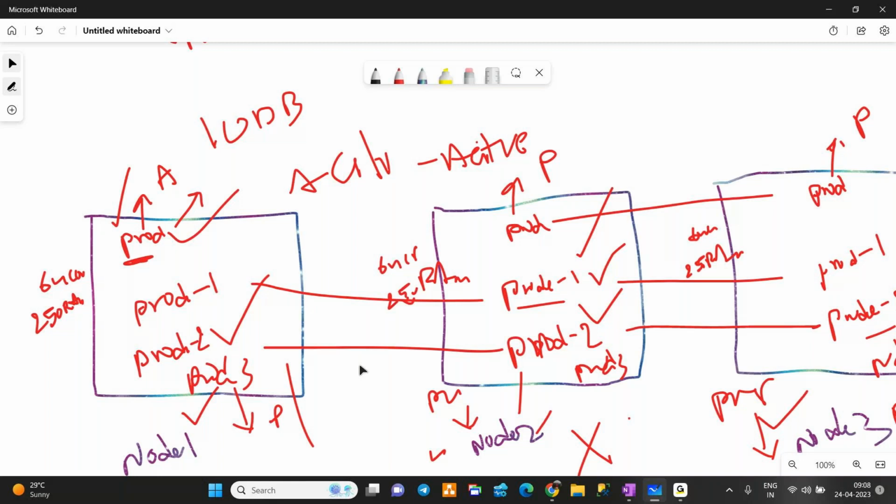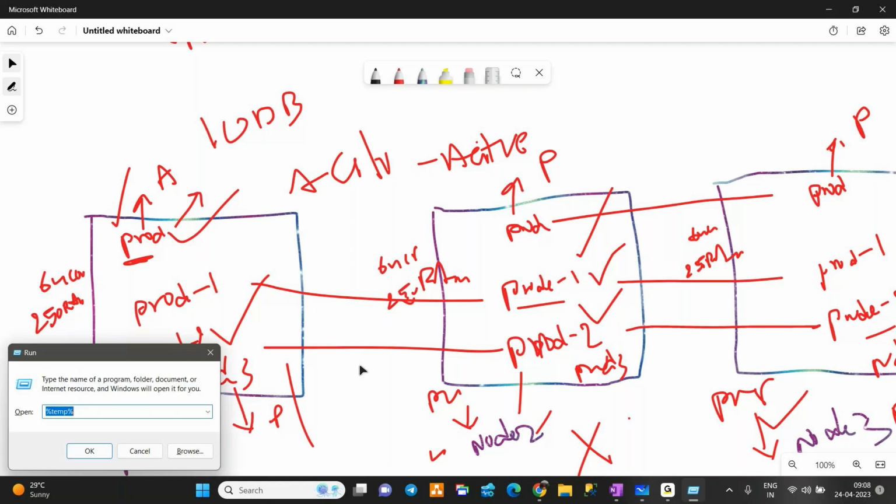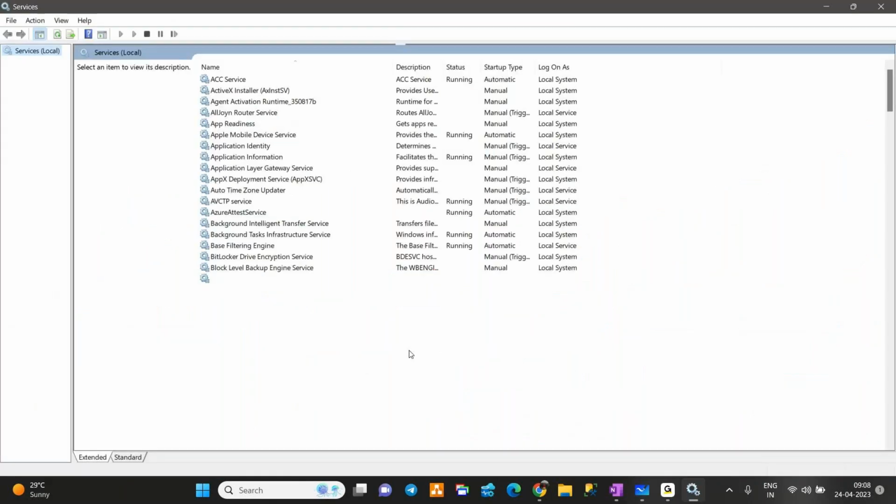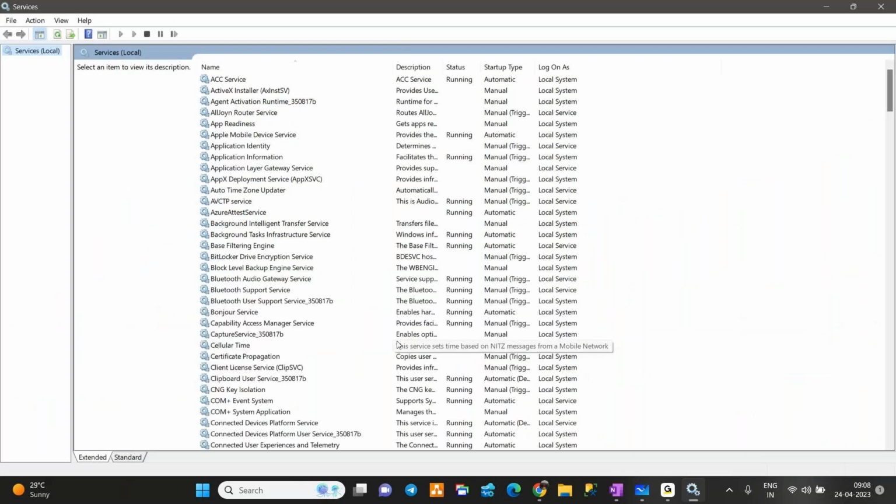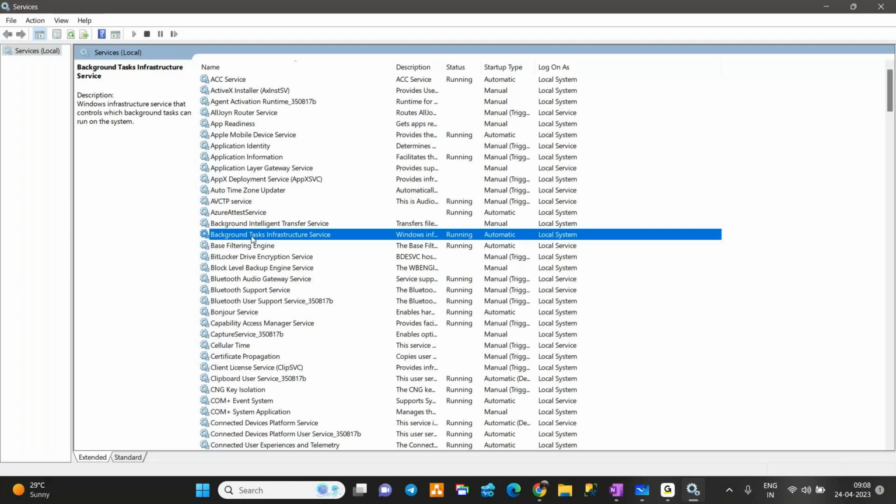Whenever you enable it, you will get one service, that is nothing but the cluster service. If you open services.msc and want to understand whether any Windows failover cluster feature is enabled on your server or not, you can search for the cluster service.